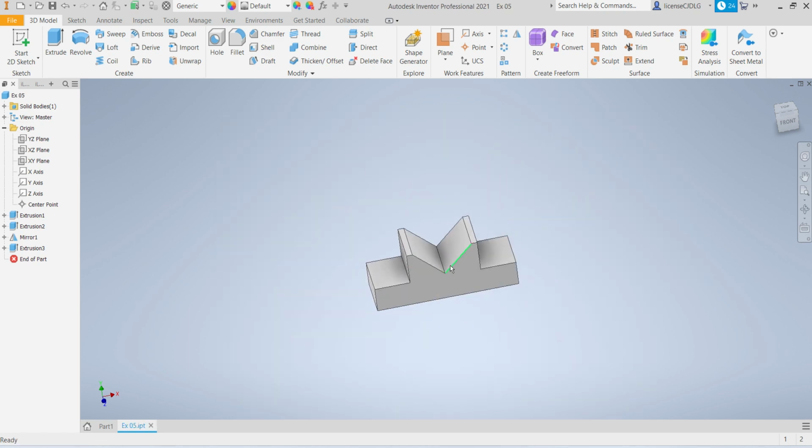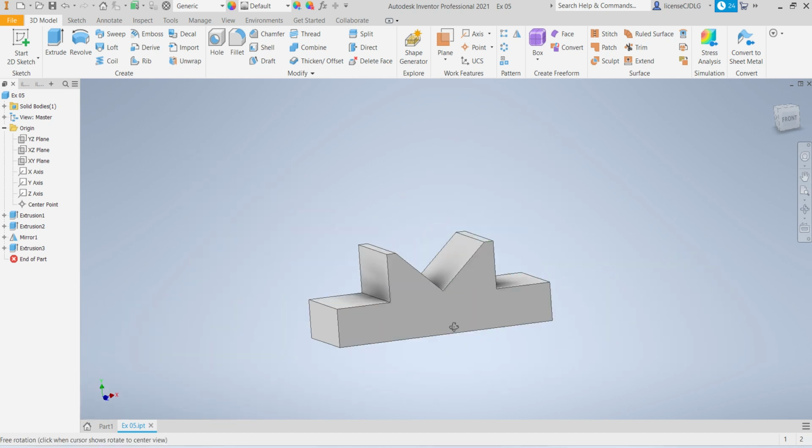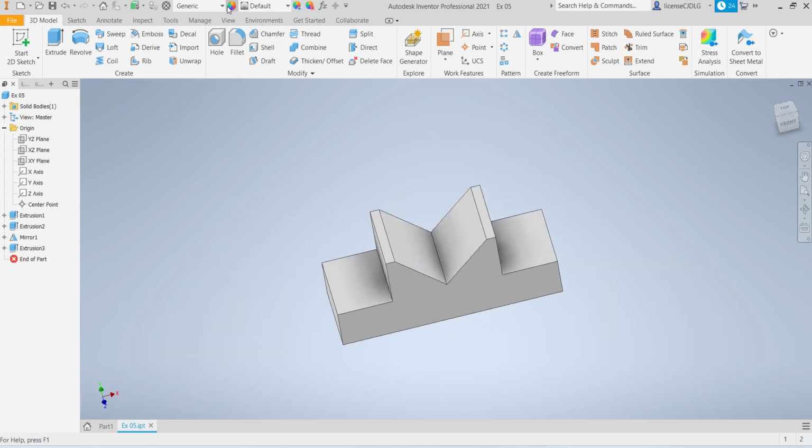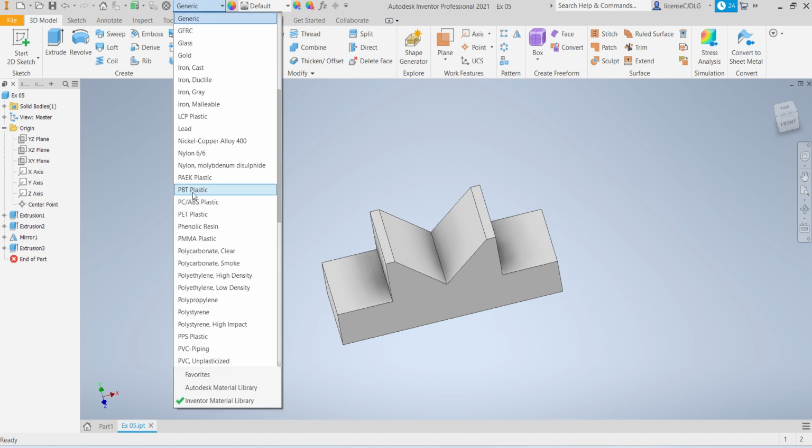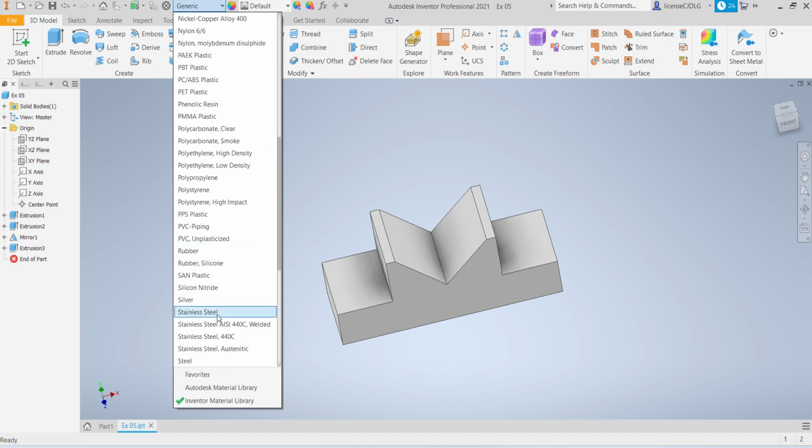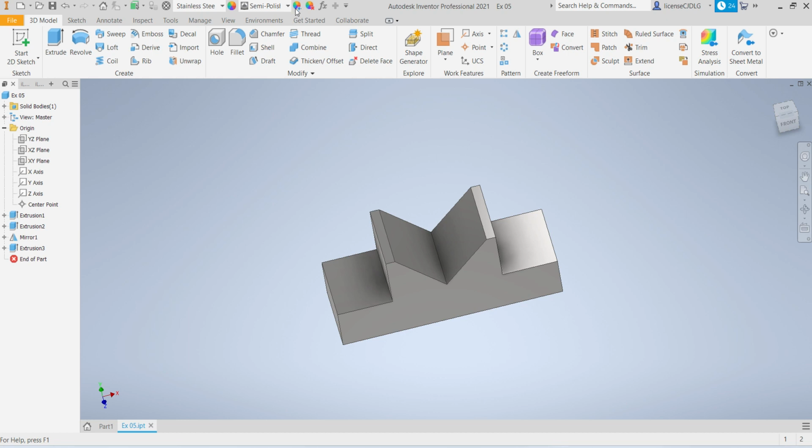Save. Now I will give some coloring here. We can assign the material also. We will assign SS stainless steel.